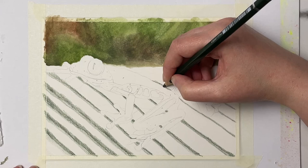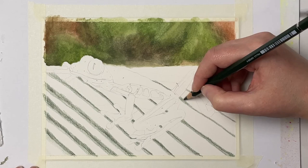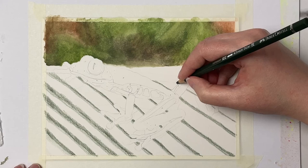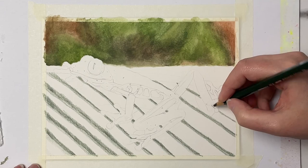Because some of the water brushes that I've seen or used can just squirt out so much water and it just makes a puddle on top of your artwork. And these brushes are so much easier to control. And you guys will see that as we start using them. So again, I'm starting to put even less of this dark color down.